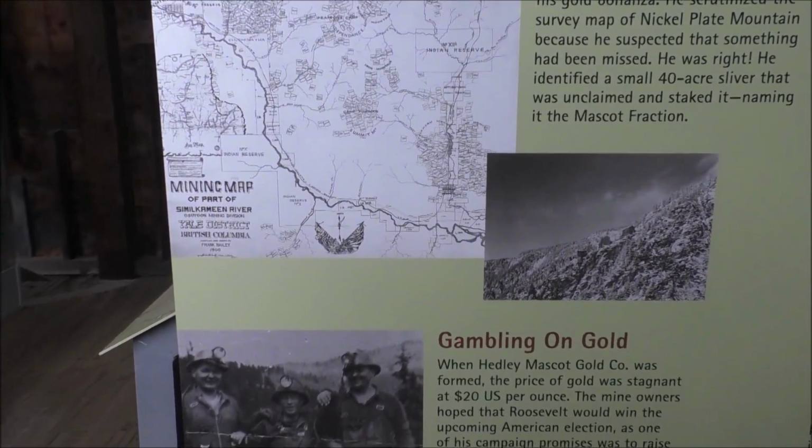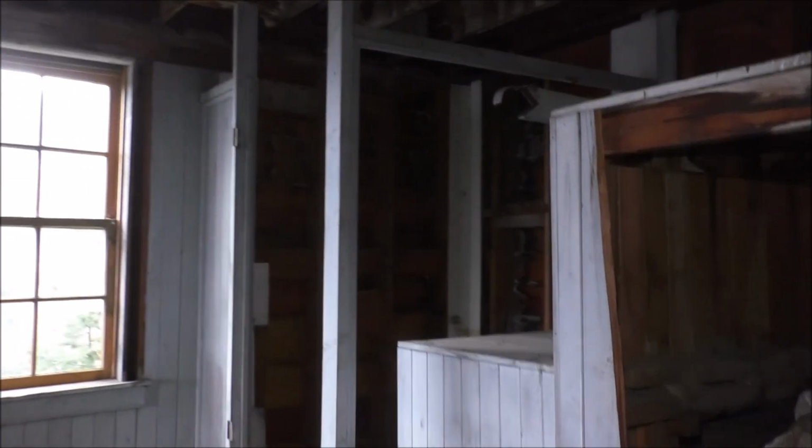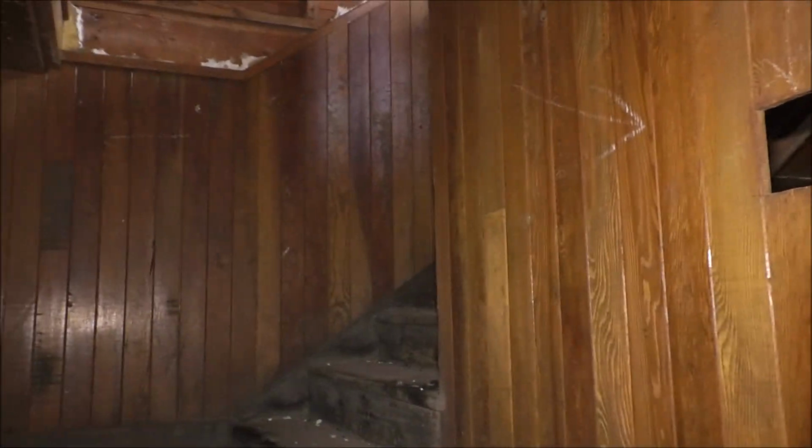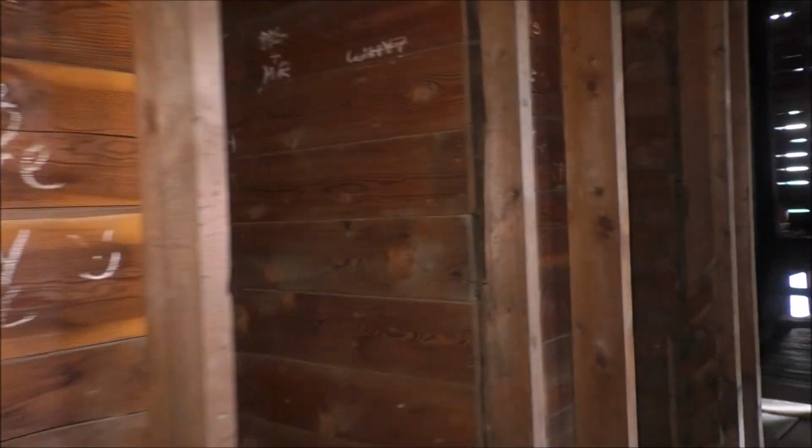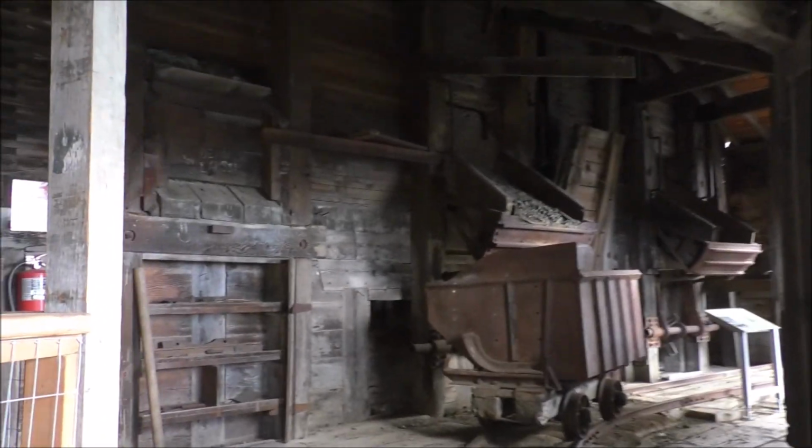Wow. These buildings are very well constructed. There isn't anything particularly in them, but if you look at even the walls, look at the staircases, beautiful paneling and stuff, beautiful buildings at one time. They're not in bad shape, but got a nice steel roof on them, and you just keep going down. Look at that ore car, that's pretty neat.